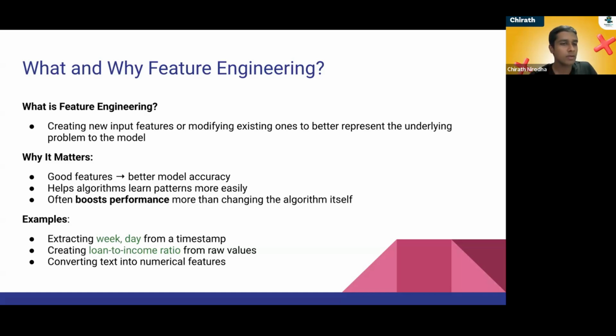So feature engineering can increase both the accuracy and the performance of a model.